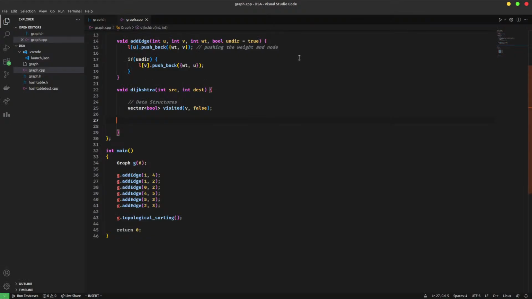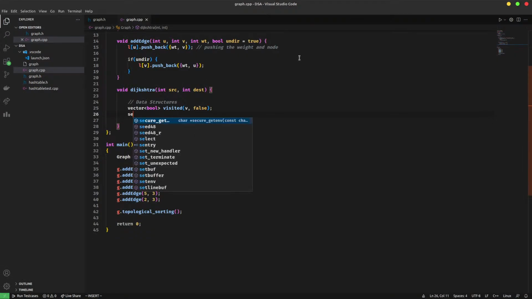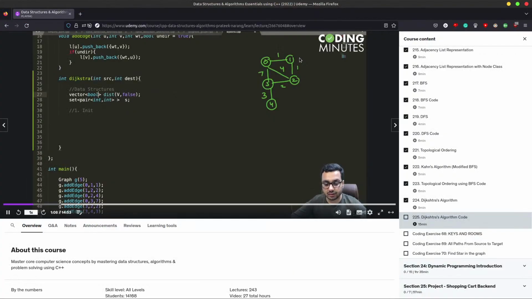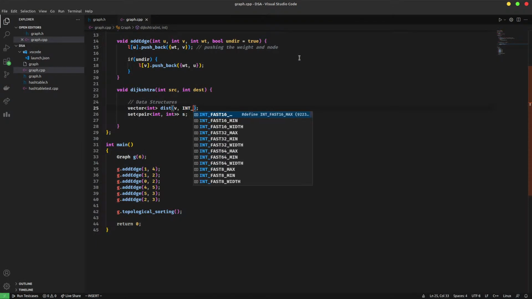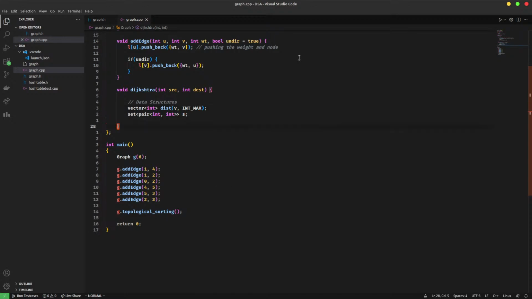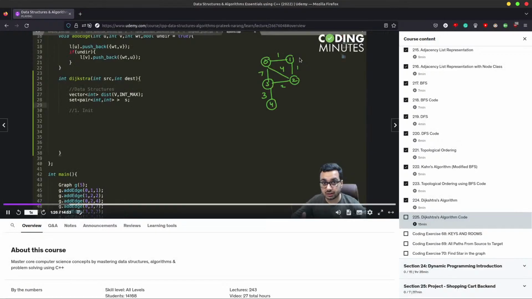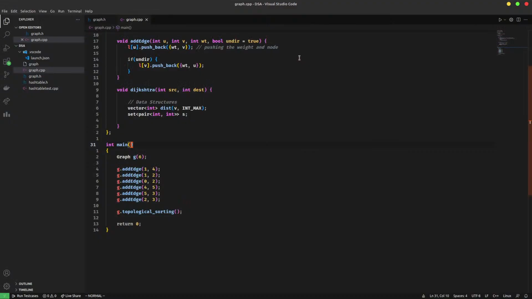The first step would be to initialize the distance. Sorry, yeah. So what we can do, instead of taking the visited array, we can actually take the distance array and we can actually make it integer. And if the distance is infinity, we can simply say this distance is going to be int max. Okay, so this distance array will serve two purposes. One, it will tell whether a node has been visited or not, and if it is visited, then what is the distance. Okay, so int max denotes it is not visited.